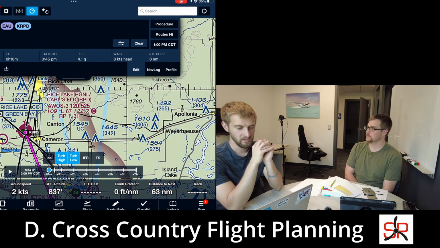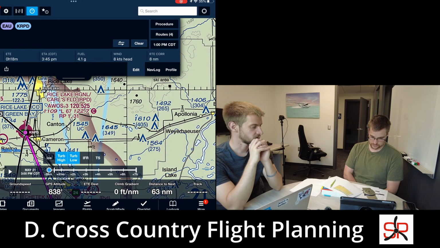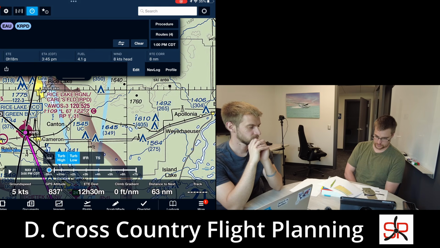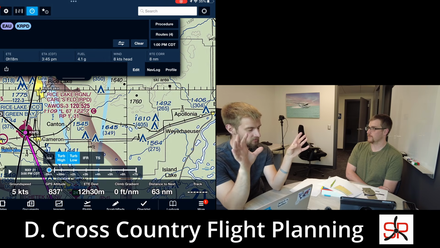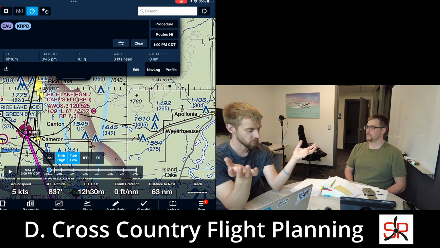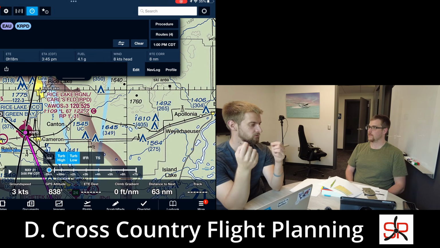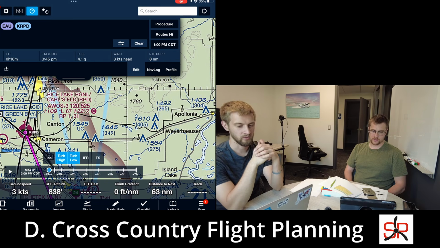So that 110 knots true airspeed, how did you get that? That is from the POH supplement. So this is without working in wind correction yet. Just thinking about getting an understanding of what's going on around you. Which way is the wind blowing? The wind is coming from the north.